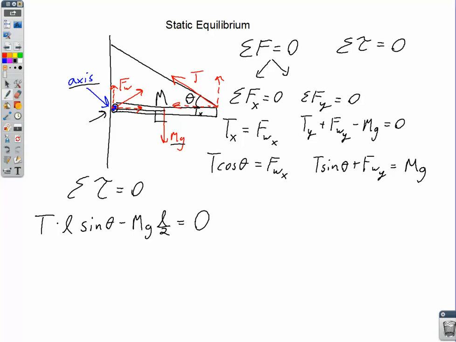And, those are equal to 0. So, putting MgL over 2 on the other side, we can see that the L's cancel out. So, we have T L sin theta is equal to MgL over 2. Bye, bye, L. Now, hey, look, we've got an expression for T. Granted, if theta is given. So, T is going to be Mg over 2 sin theta.